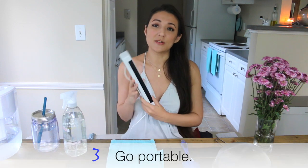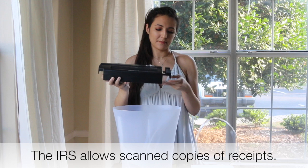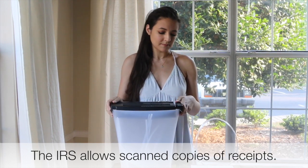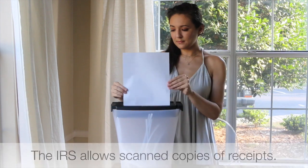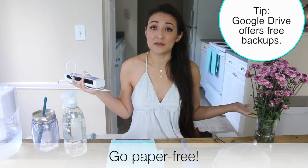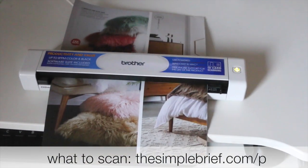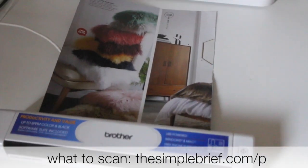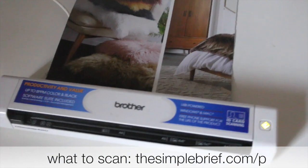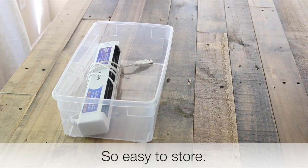The next tip is to use portable scanners and portable shredders. I'm self-employed so I have lots and lots of receipts — I have to save seven years of receipts — and I love to write things down. I say all of that to say that if I can go nearly paper-free, you definitely can too. This scanner does color and black and white photos, and I have basically digitized everything including very rarely used recipe cards. If you want a list of all the things I've digitized, just visit my blog post on that.